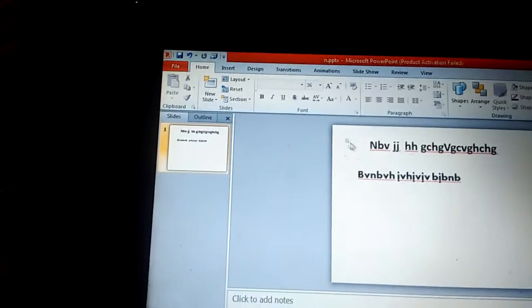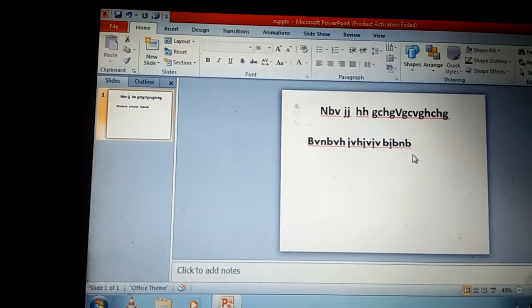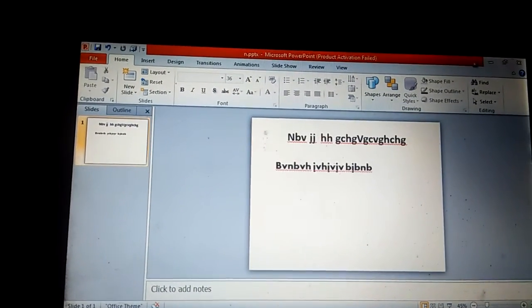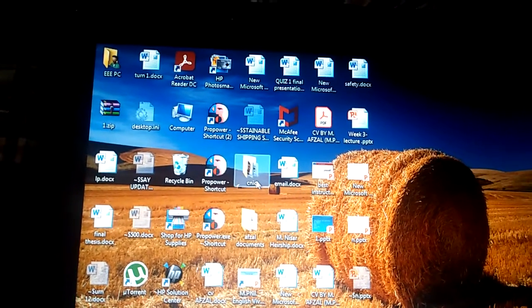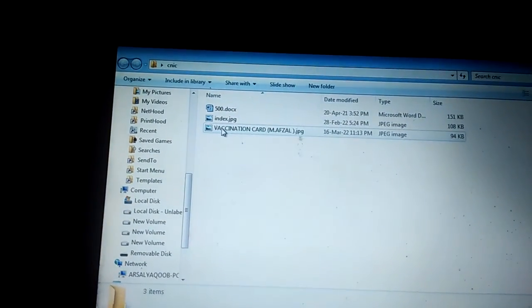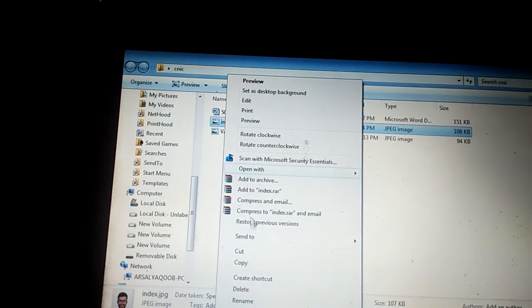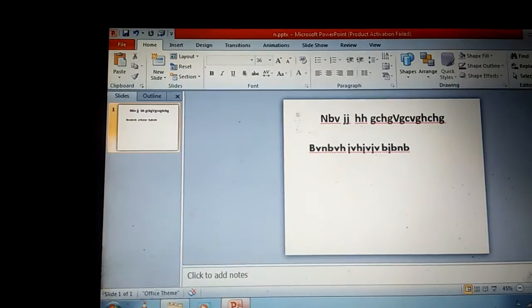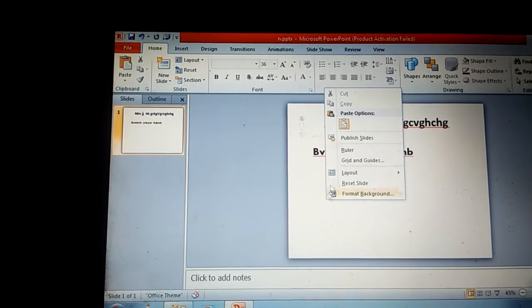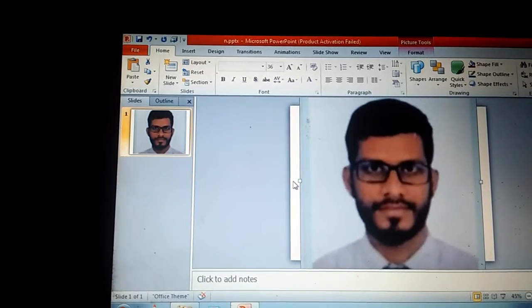All right, then you might like to use a picture in your PPT. It's pretty simple. You can go to somewhere where you have your pictures. For example, here is my picture, one photo is here, so I will take it from here. Let's see, this is my picture here. I copy it and then I go back and I can paste it here. You can resize this.